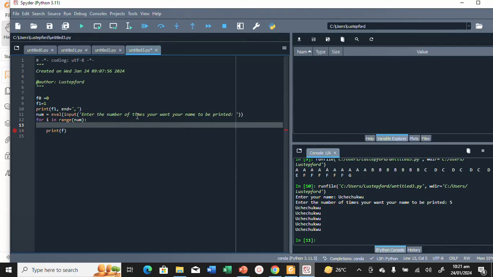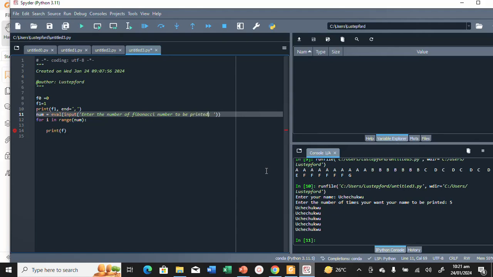Enter the number of Fibonacci numbers to be printed.